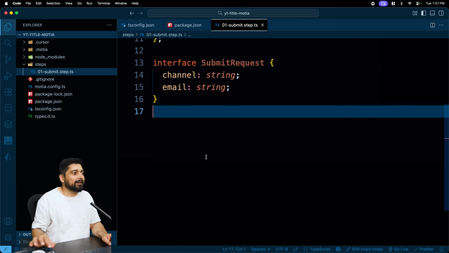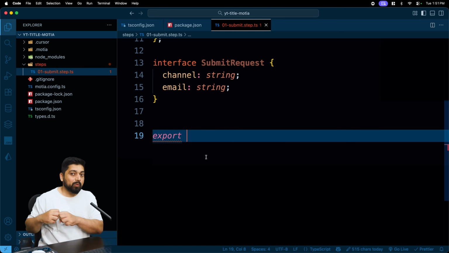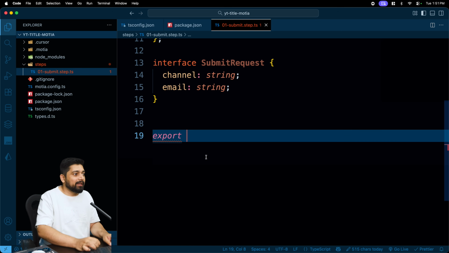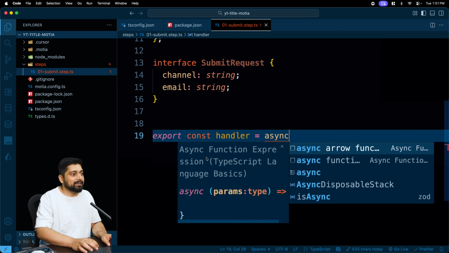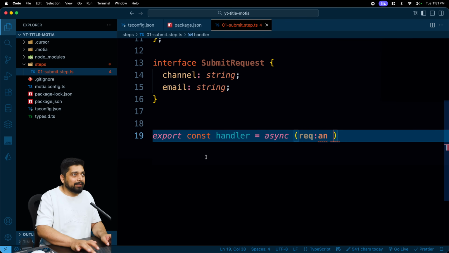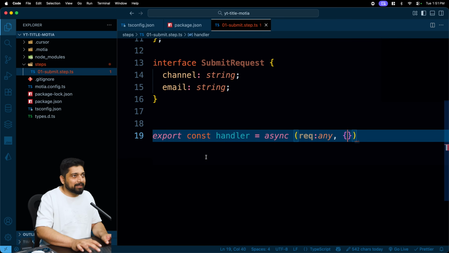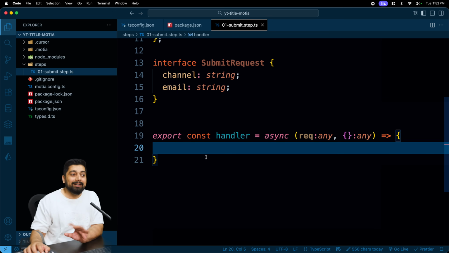Now, how do we define the handler? All we have to do is this: this is the data that's coming in. What happens when you receive the data? So we simply say this is going to be my handler. Yes, it needs to be named handler. We'll call this one async. There we get a request. It can be of type any. And then comes a big object just like this, which will also be of type any as of now. I know I'm using shortcuts, but that's okay. And that's it. You have defined your handler.